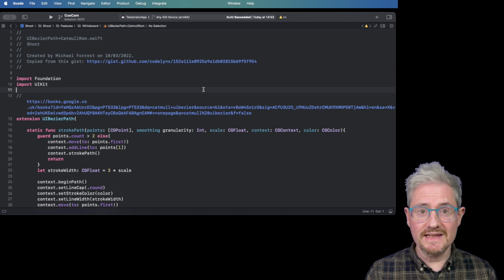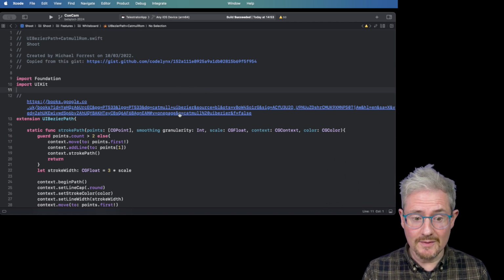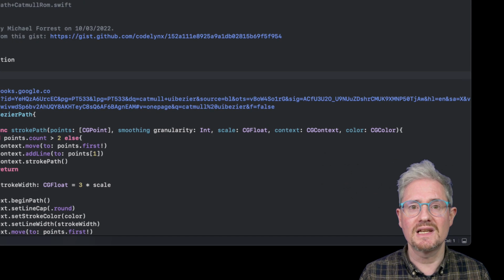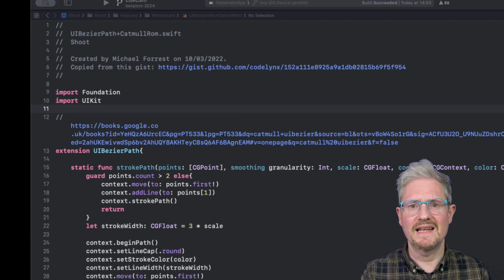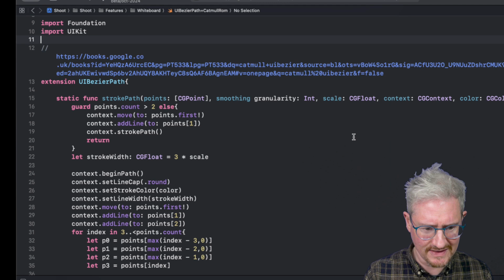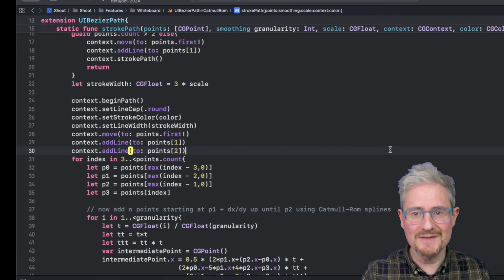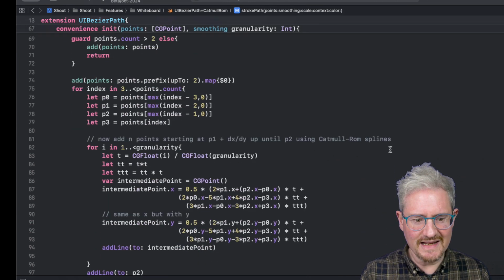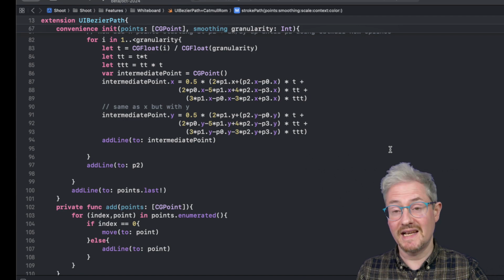Conversely, when I added drawing to Shoot, Alex Lindsay was asking me to smooth the line, so I ended up having to learn how to add Catmull-Rom smoothing, and I had to implement this all myself. I found a paper, and this was pre-ChatGPT as well, so I had to figure it out on my own. Even just smoothing the lines can be a bit complicated, and I had to do that in Shoot.